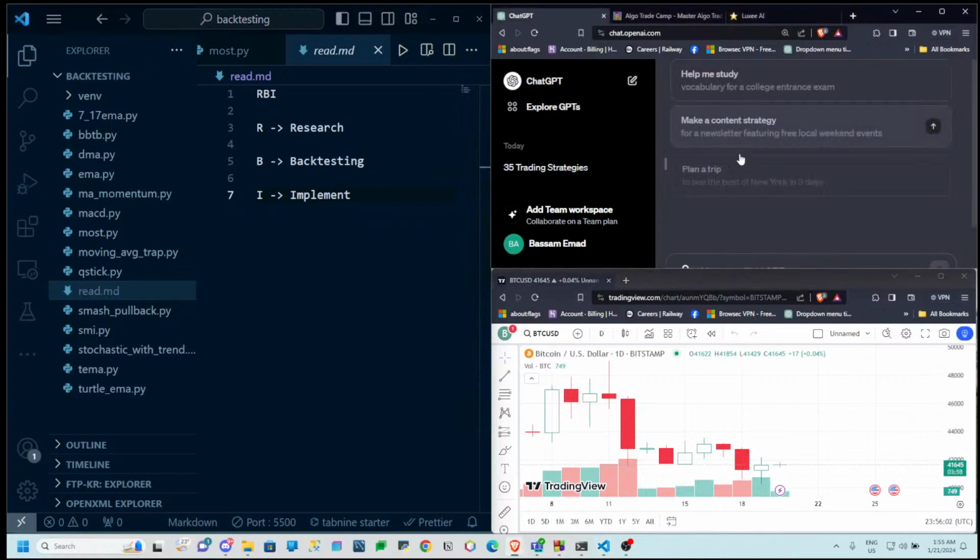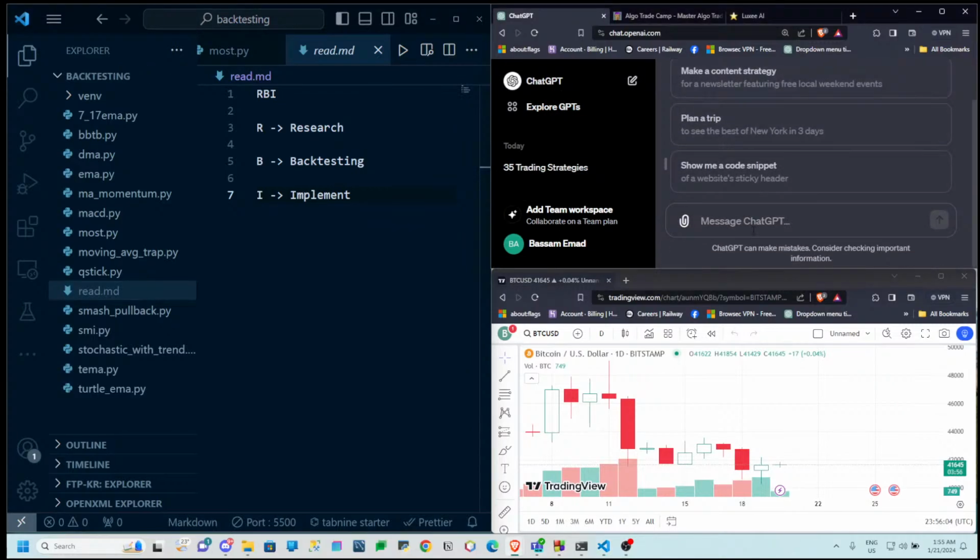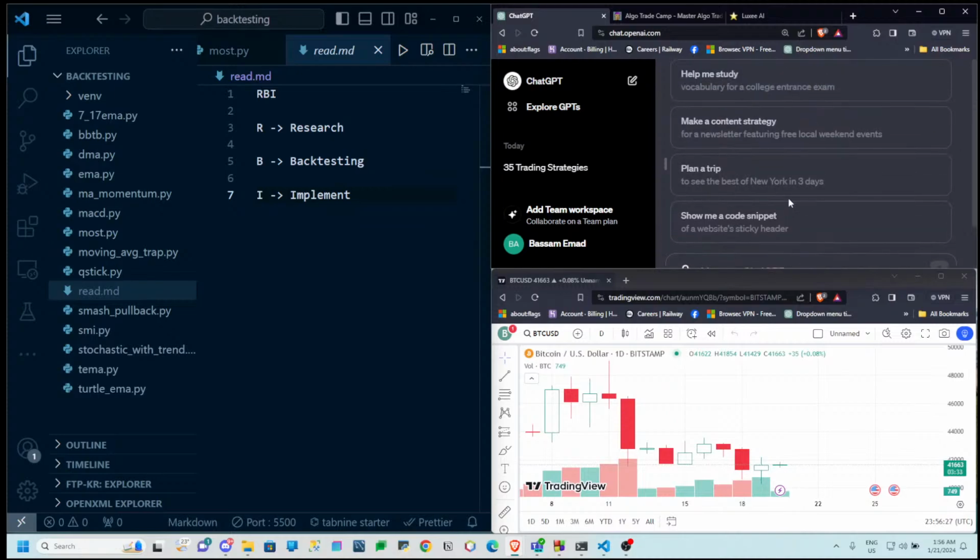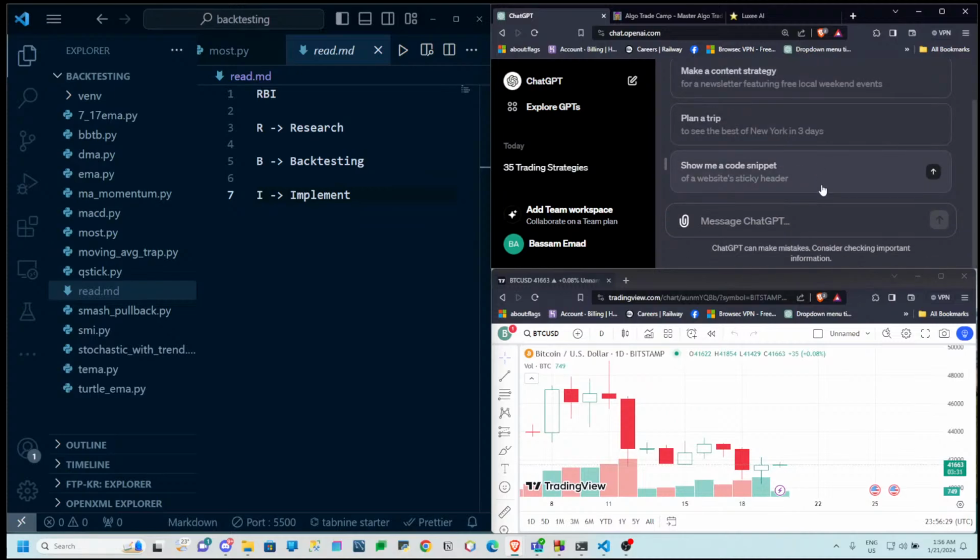Let's make ChatGPT explain what backtesting is as a sixth grader. You don't know what backtesting is, you don't know anything about it. You just want ChatGPT to explain it, and this is just to show you how you can use ChatGPT. Let's say you don't know what backtesting is.